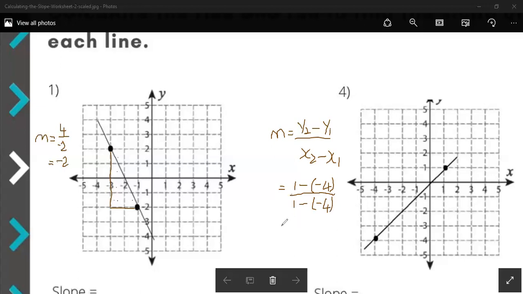Let's do our calculation now. Remember that negative multiplied by negative is equal to positive. So we actually have 1 plus 4. Negative times negative gives us positive. Bear that in mind, guys. So we have 1 plus 4. And negative times -4 again gives us positive 4. So again, we have 1 plus 4.